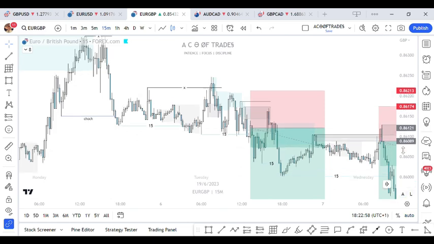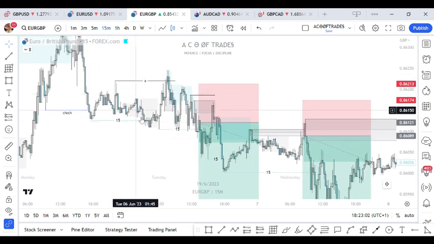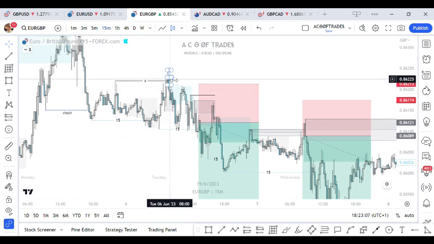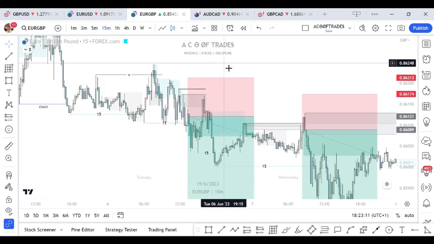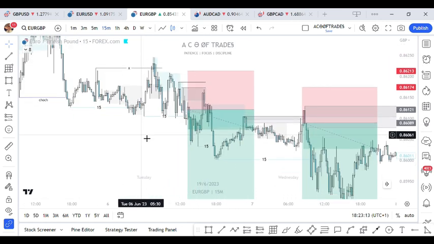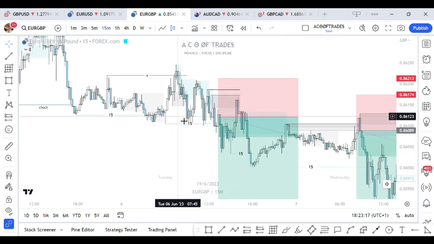Now, what we actually get is a minor breaker structure on the 15-minute. We get some more early sellers swept. This is a break, but we have this immediate bullish engulfing close back to the downside. So it is essentially just a one candle close, a liquidity sweep. Another breaker structure to the downside. But what we can also see here now is a demand zone, a reaction to this. Let me just move this for a minute.